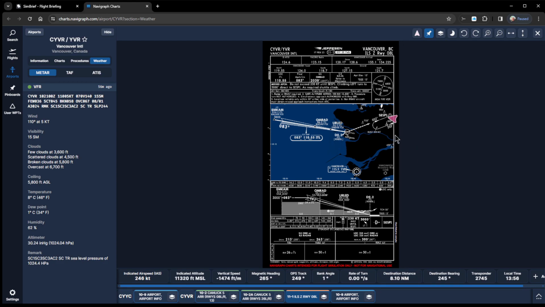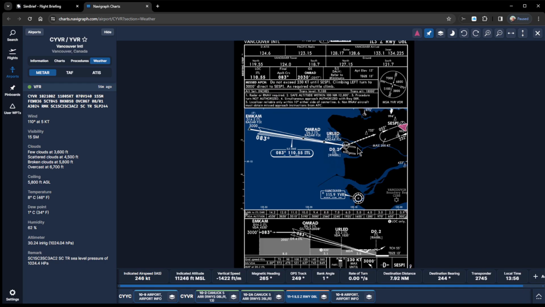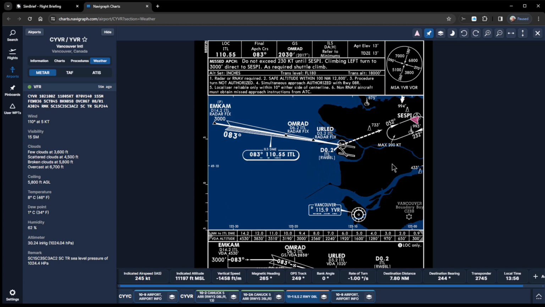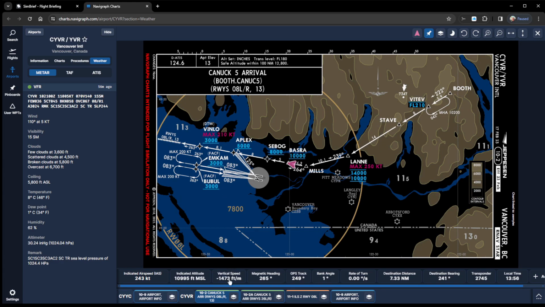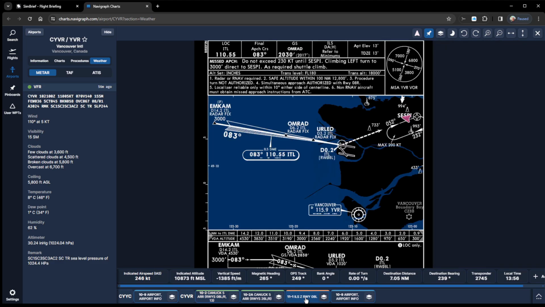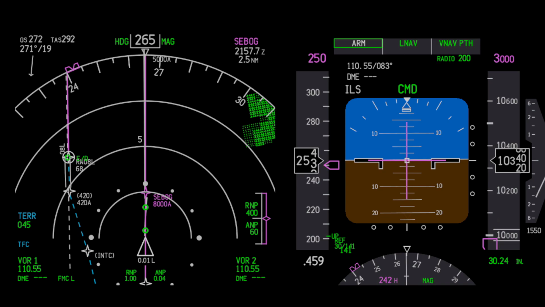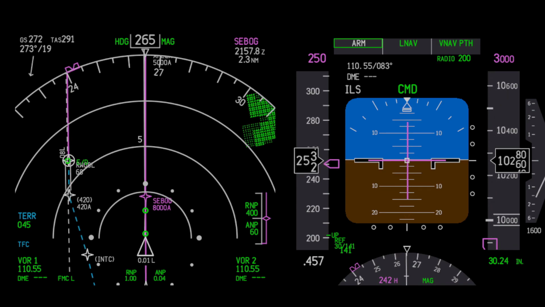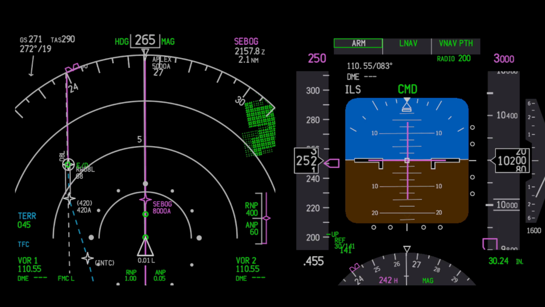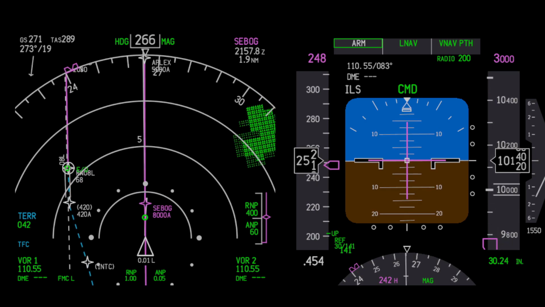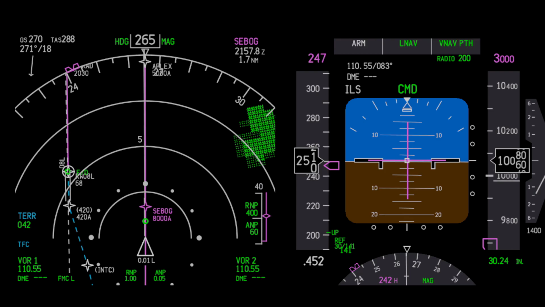Here's our picture of us joining on the chart. Again, it's geolocated on the chart, so we're following the approach path for 8 left, as you can see right here, and then the overlay for the ILS chart helps to show where we are in relation to the ILS and the airport. As you can see on our navigation display, the airport is just off to our left-hand side. On the south side, we're flying the arrival on the north side out over the water and then turning back in for 8 left.